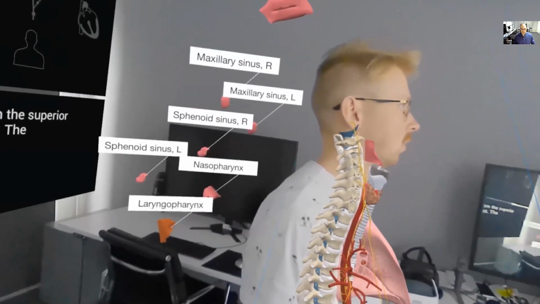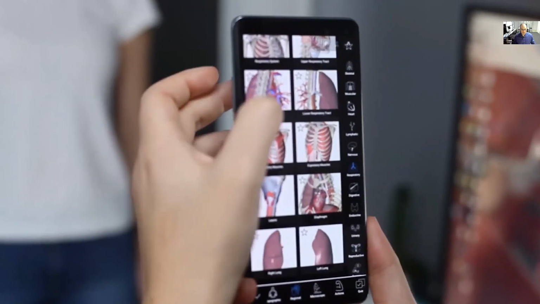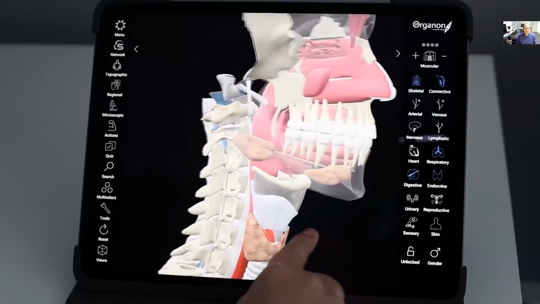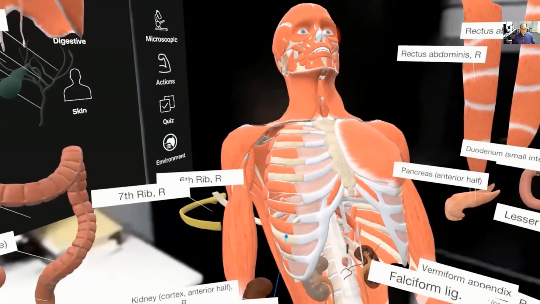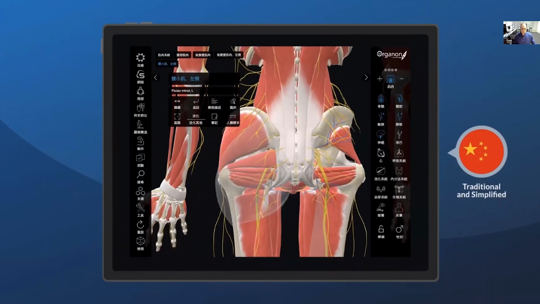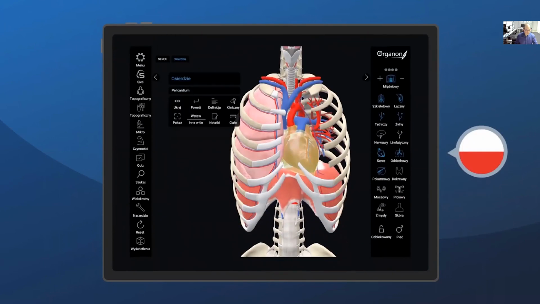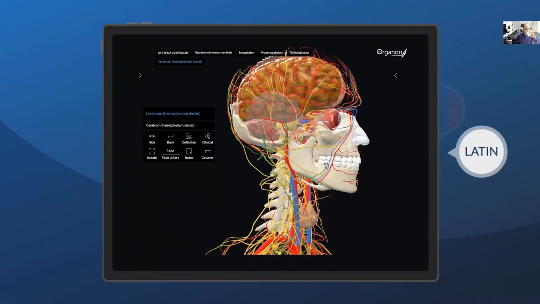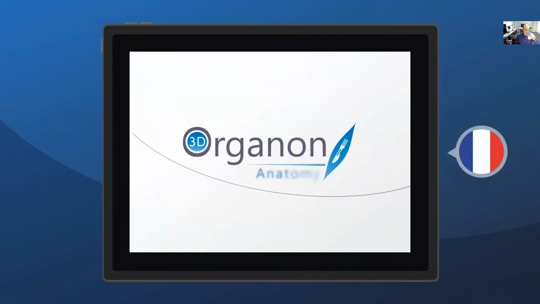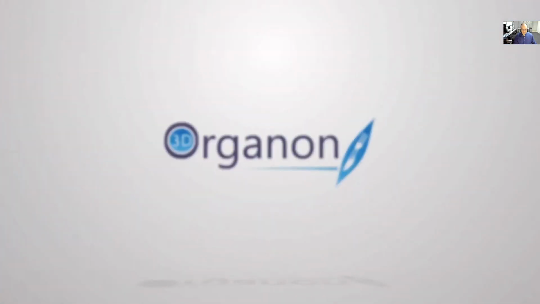Off-classroom, students can access the whole database of 3D models, images, animations, and definitions on their own devices for self-directed study from home. The platform includes an extensive knowledge base of anatomical definitions available in multiple languages: English, traditional and simplified Chinese, German, Italian, Spanish, Georgian, Polish, Portuguese, Latin, Russian, Ukrainian, French, and Thai. Contact 3D Organon now at prosupport@3dorganon.com and give your students an edge.